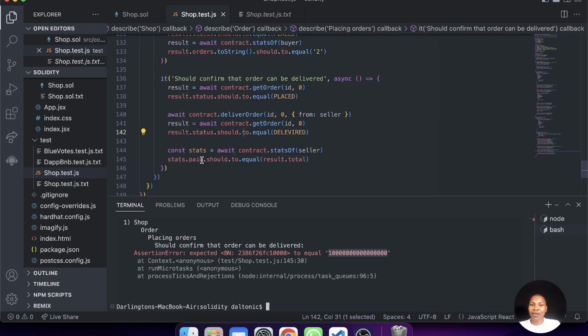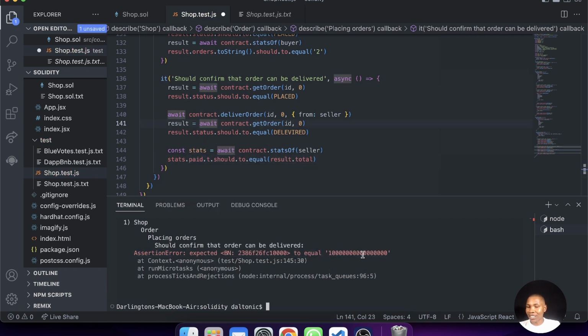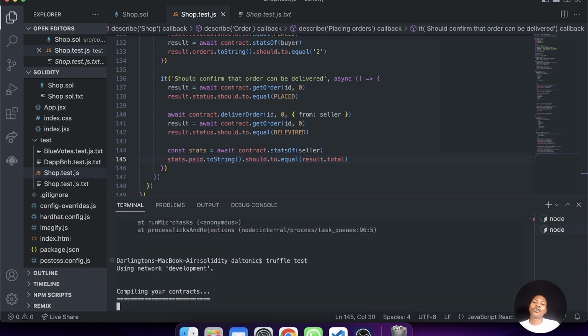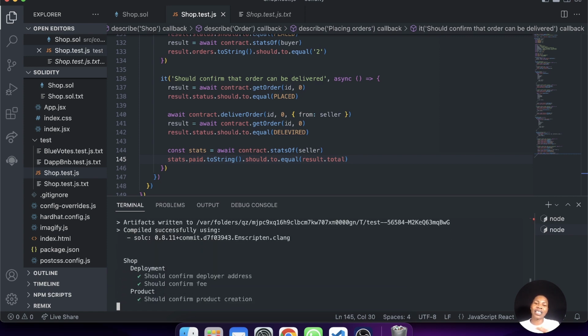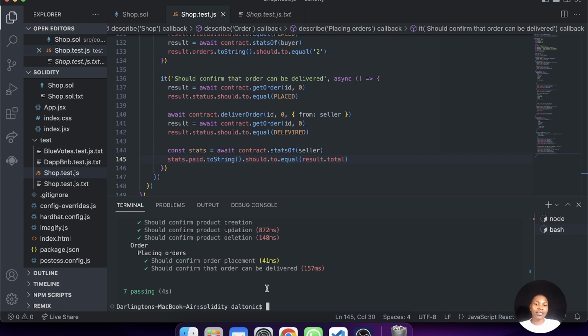So now the page should record that the seller has received this amount of money. That's what we are testing here. So I'm just going to convert it to string, and when I run that, if truly the seller has received this amount of money, it's going to pass. And that is what we've just tested already. I'm just trying to bring that to the limelight so that you can understand what just happened there. Okay, so it passed successfully.